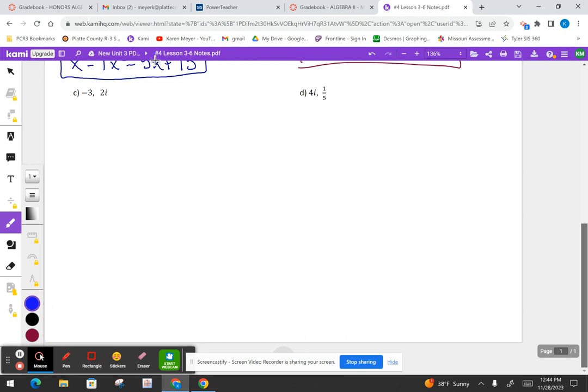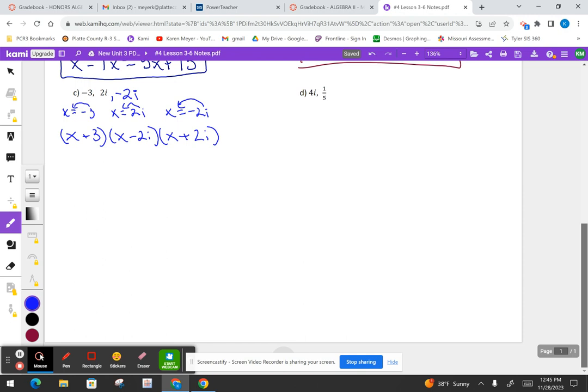If I give you a negative one, there's always a positive one. So when I look at this problem, I see a positive 2i. So that means there has to also be a negative 2i because you have to have a positive and a negative i. So now I'm just going to start writing them into parentheses. So move the negative 3 over and you get x plus 3. And then x equals 2i. Move that over and you get x minus 2i. And then I'm going to take the negative 2i and move it over so I get x plus 2i.